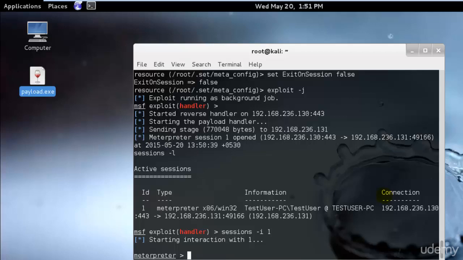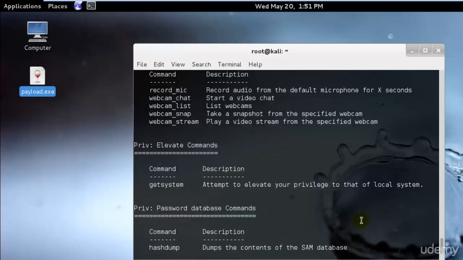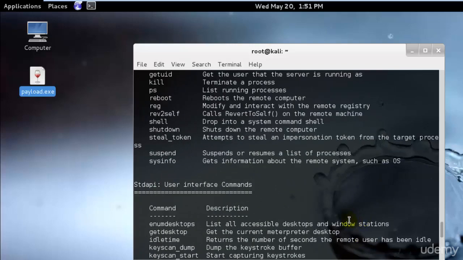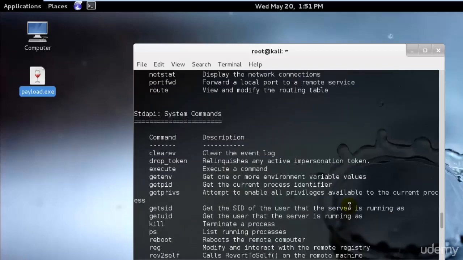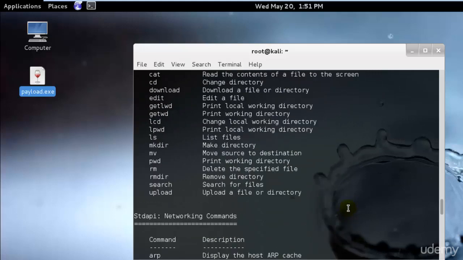There are multiple ways of doing that. A simple way would be just to go ahead and type shell, and you will be able to open it. But just let me check, if I want to come back to the Meterpreter prompt, what would I have to do? So yep, shell, and look, wait, check. So these are the commands that we would be using. Most of them we would be using today.